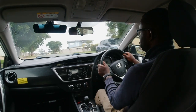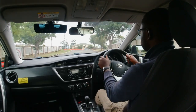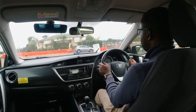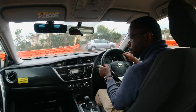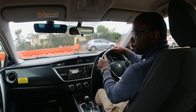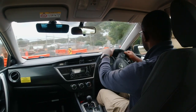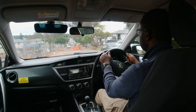At the end of the road, we're going to be going right. Check the mirrors, indicate, and give way. There are vehicles approaching, so we want to make sure that we don't rush the turn. Once safe to do so, we can turn. Construction on the left, so we want to drive to the condition and remember the 40 km per hour speed limit that we just passed.